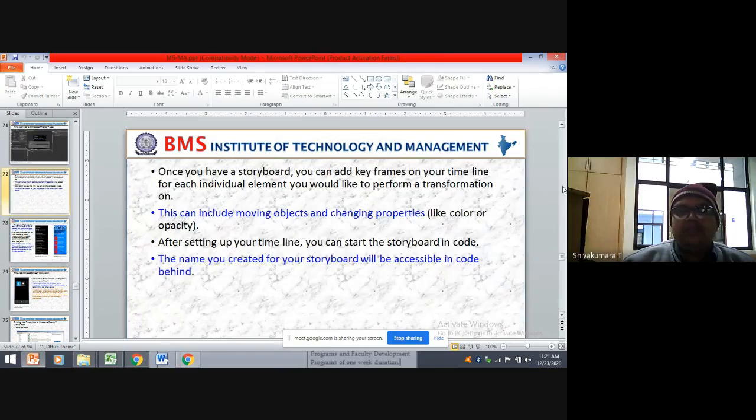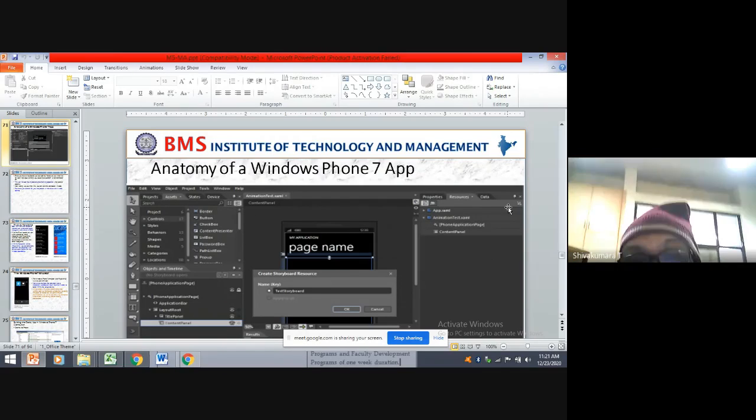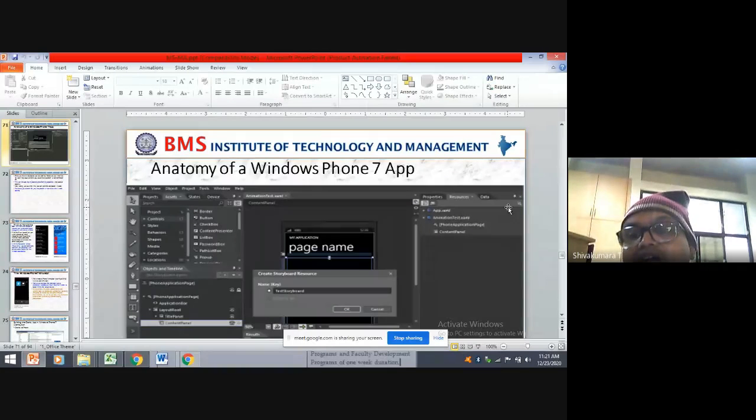So the main thing is the storyboard, then app.xaml, and another one is the storyboard creation, app.xml, animation, text.xml.